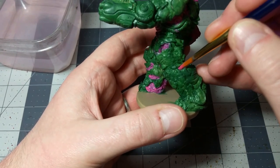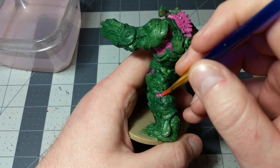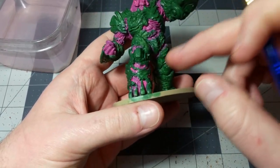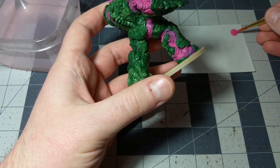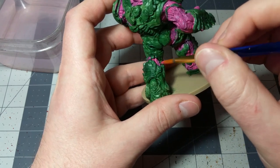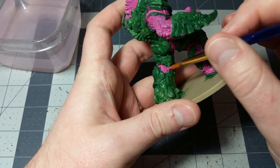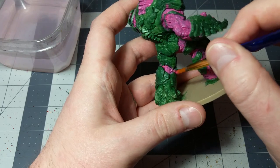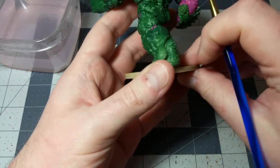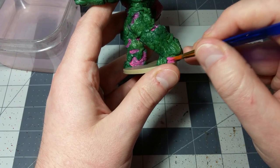It looks like there's some flesh around here, but not a lot. This leg is much more armored, much more chitinous. His right leg was almost blown apart by a lot more damage, so the chitin is chipped away almost, whereas the left leg is still pretty much intact. So there's still a lot of chitin here, and not as much flesh that you have to worry about. But there's still some on the back of the leg like that. And then, of course, his big exposed heel right here, which wraps around to the front of his foot.